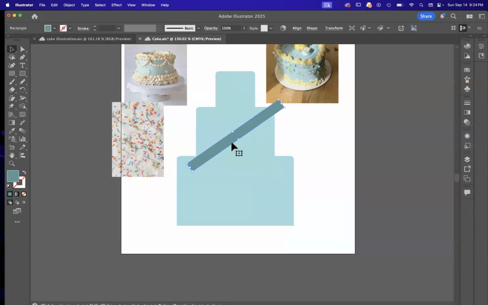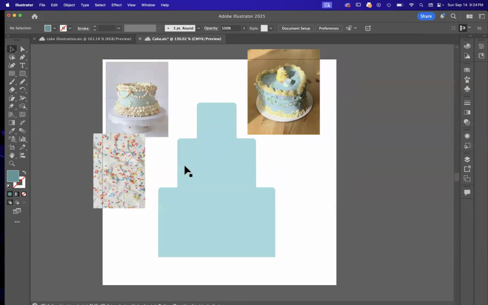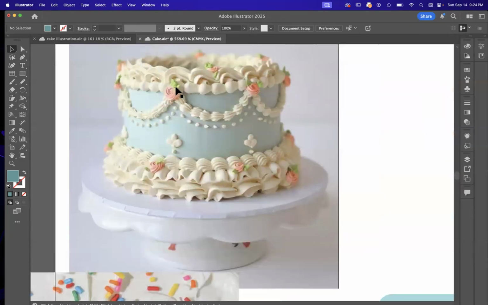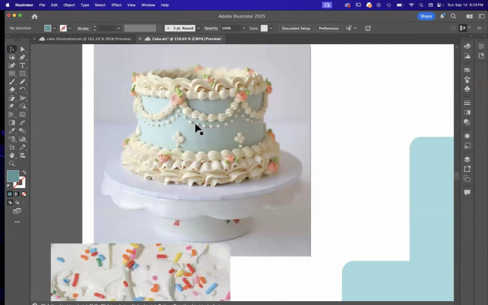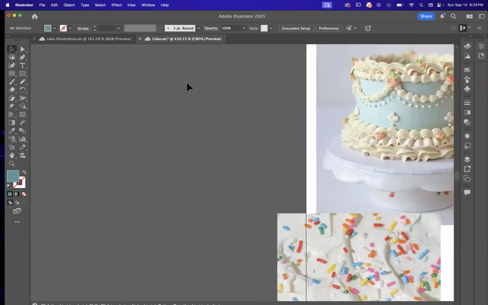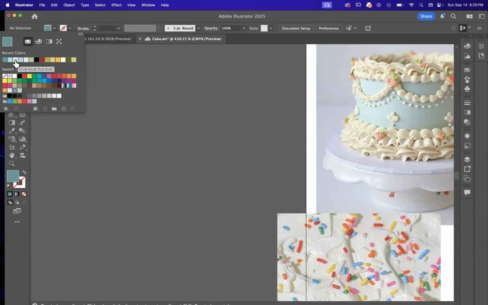So first things first, if you're going to put anything in the cake, I would recommend building it outside in your green space here and then moving it to your cake. So, for example, I want to make these little cute frosting florets, and I'm going to show you how we can do that. I'm not going to make them that detailed because that would take me forever. But I am going to start with just an ellipse tool or a circle tool and a frosting color.